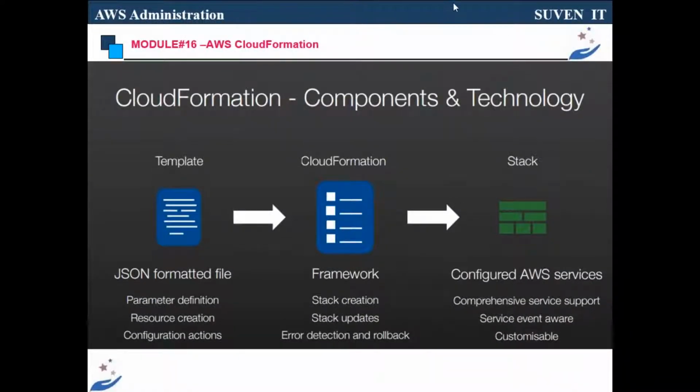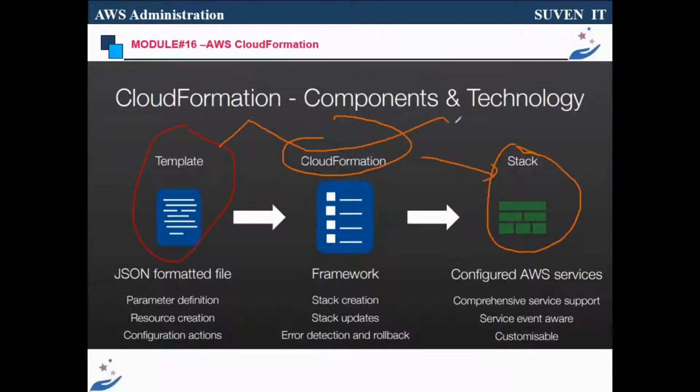Here, what we are going to do exactly in CloudFormation is create a template. That template you pass through the CloudFormation service, then it will create the stack. That stack will create the services and all. So that is the most important. Now you are very clear about the template. You pass it through CloudFormation, and CloudFormation will create the stack. So the stack means the actual service. Like you are writing a template to create the server, you pass it through CloudFormation, and it is going to create a stack. That stack will create your server.